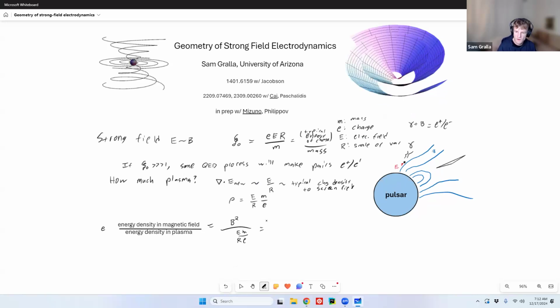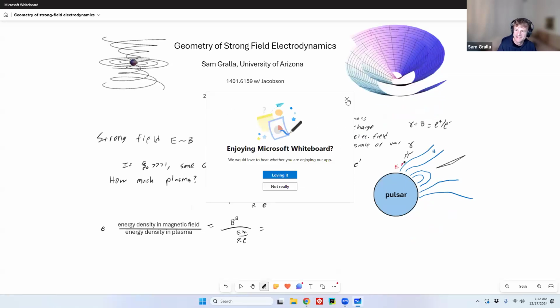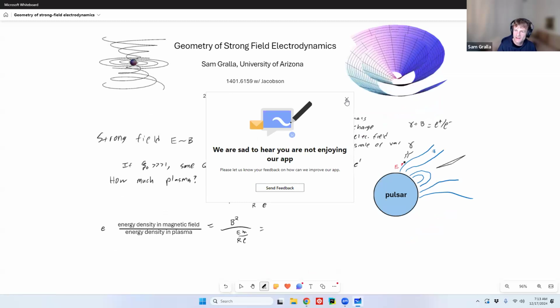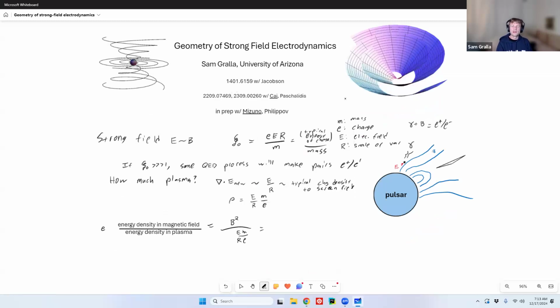And now if you remember this other parameter we defined, the last thing we have to say. And anyway, we're thinking about this situation where there was E and B in equal measure. Ultimately, that's because the pulsar is rotating pretty fast. You get such big numbers, these orders of magnitude don't matter too much. So we're going to imagine that E is like B. So we're going to put E squared in the top. And then we still have E, capital E, M over RE.